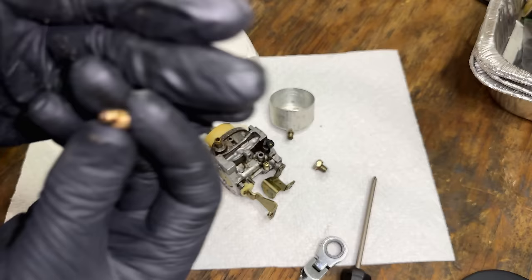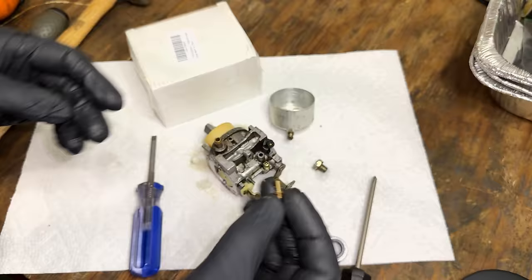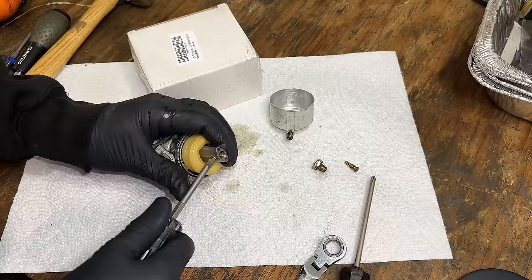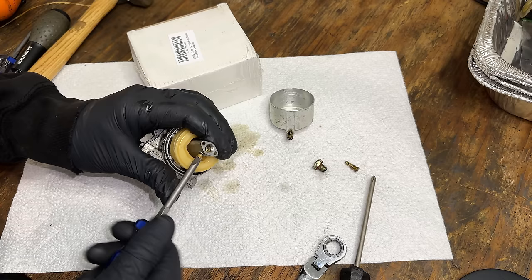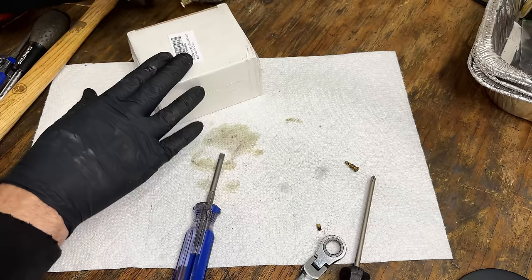So that is the pilot jet. And it does look like there is some varnish and it looks to be plugged. So that, I think, is the run issue with this carb. So we'll clean that up before moving it over to the clone. And this is the main jet right here. It's actually physically really small and easy to break, but it looks like this one's coming out. Okay, good. So I'm going to set this one aside. We'll get this one opened up, and we'll move the jets over once they're cleaned.